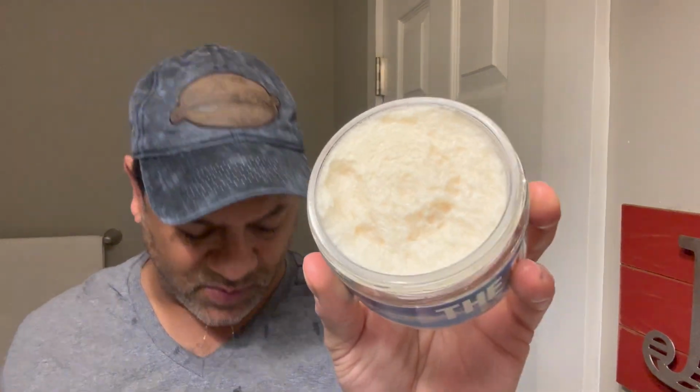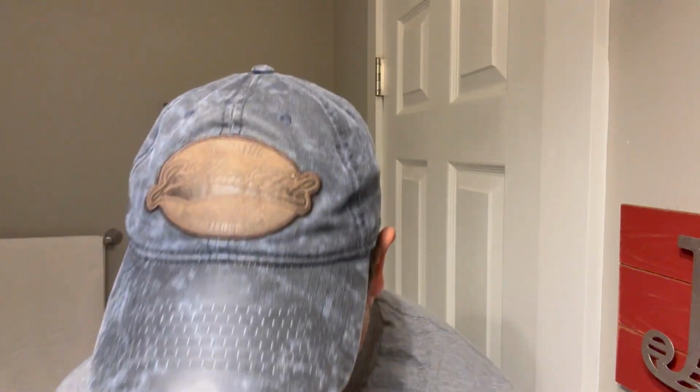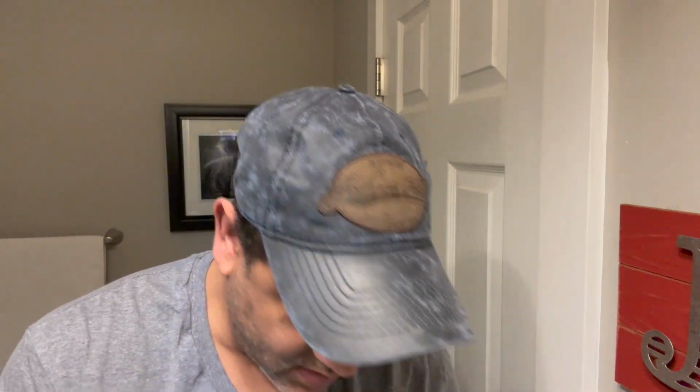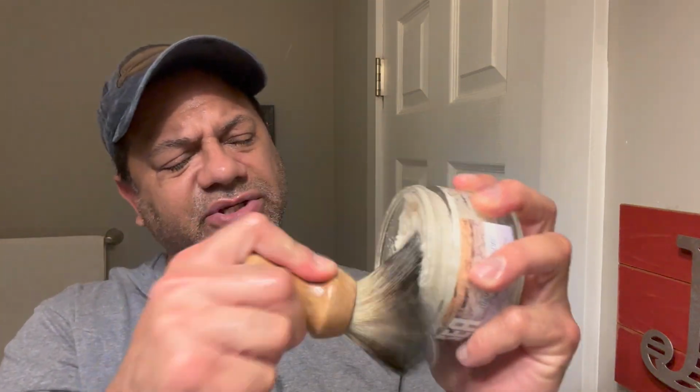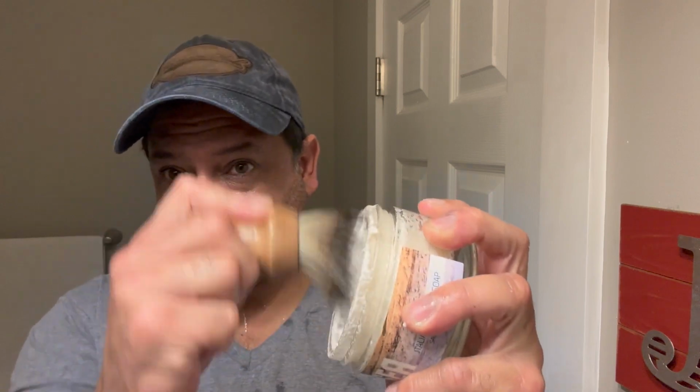Now I'm going to steam up with warm water, and I won't put you through the bore of that. I'll be right back. Okay, I've steamed up. That's wonderful, guys. Now, I haven't let this bloom. And typically, I would let my soap bloom by putting some warm water in the tin for about 5 minutes or so. But I'm just going to start by doing a few swirls in this lovely soap. Oh, and it smells so good. It opens up as you swirl it up. It really livens up as you agitate it.